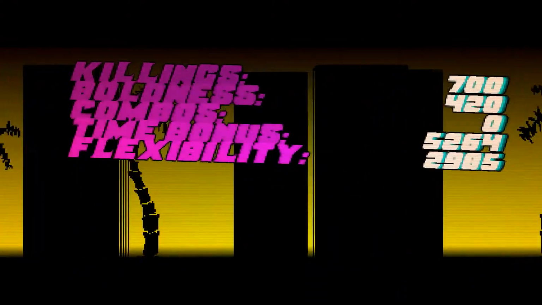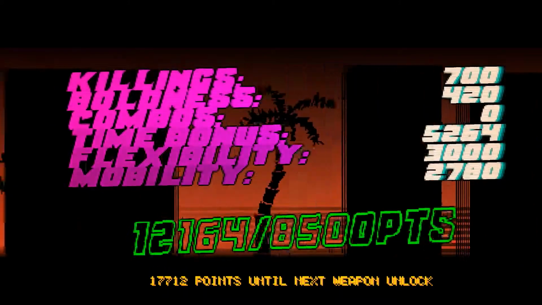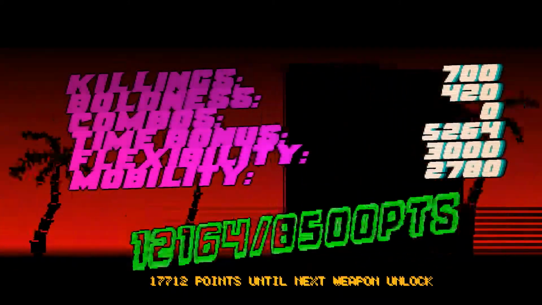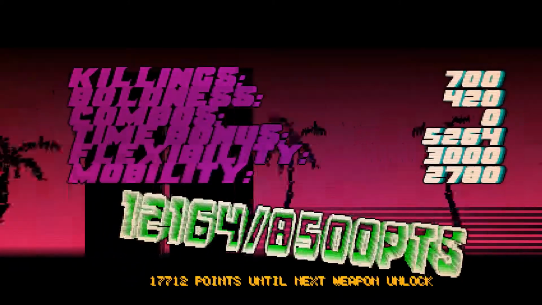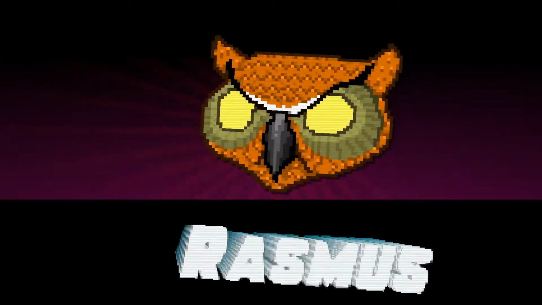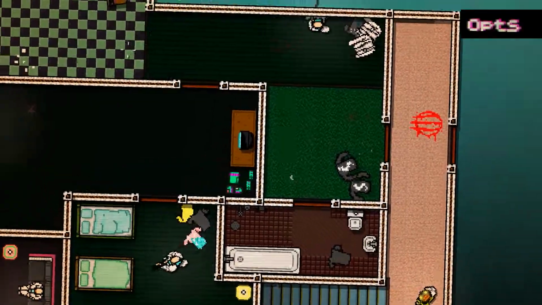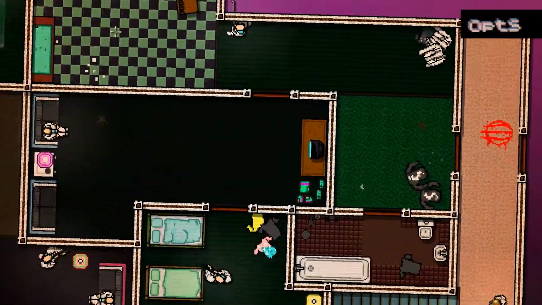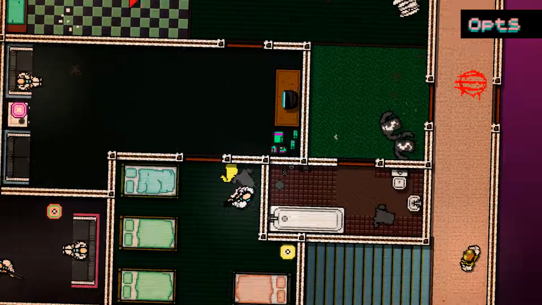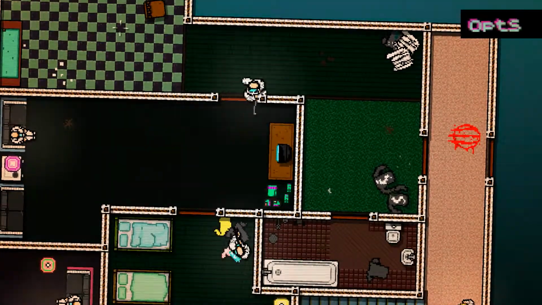But at the same time, it also rewards you with masks. Now, these masks do a variety of different things. Each one has its own traits aside from the standard mask that you get, which I can't remember what it is right now. But for example, you see right here, I'm going to unlock an owl mask, which is called Rasmus, I believe that's how you pronounce it, and that supposedly allows you to see secrets or secret areas or something. I'm not sure exactly what it does, but it has some sort of traits attached to it, and a lot of them have these traits.